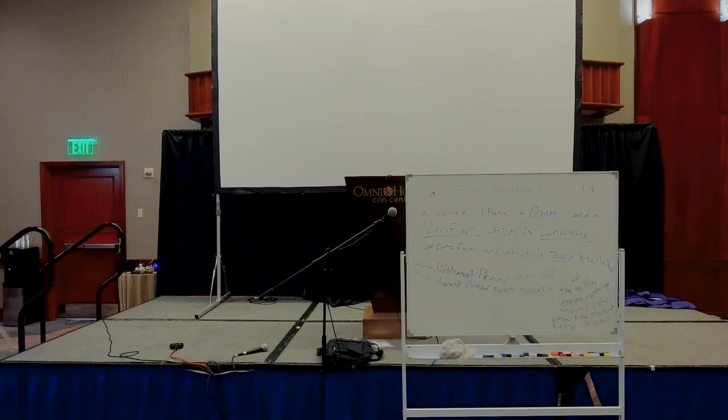Similarly, for these cards, I guess actually let's come back to this one because it's an interesting case to learn. And for the sudoku, I claim that I either just showed you a random permutation of the initial puzzle, or I just showed you the random numbers 1 through 4. And I claim that all of that is useless information because it's not like you can go do something you couldn't do before talking to me. You can generate your own random numbers between 1 through 4 and your own random permutations of the puzzle. You don't need a prover for that. I didn't give you anything you couldn't have generated yourself.